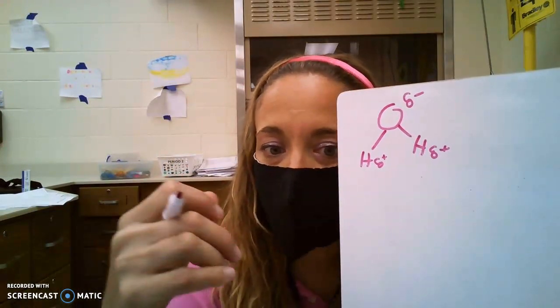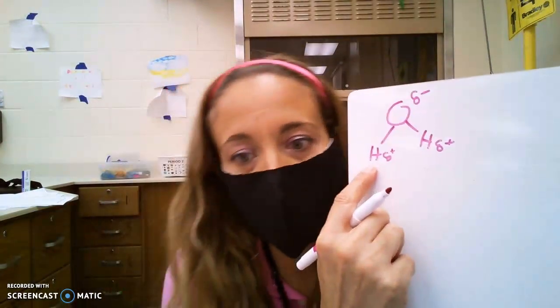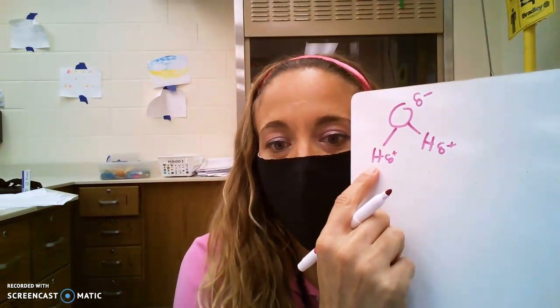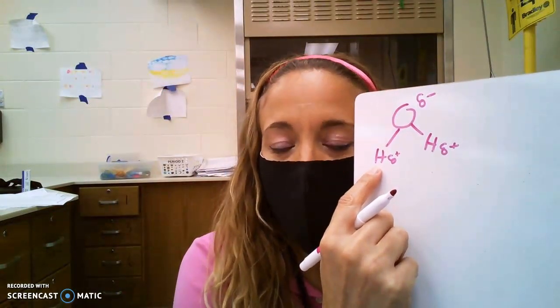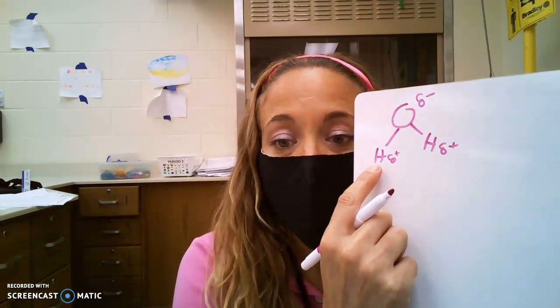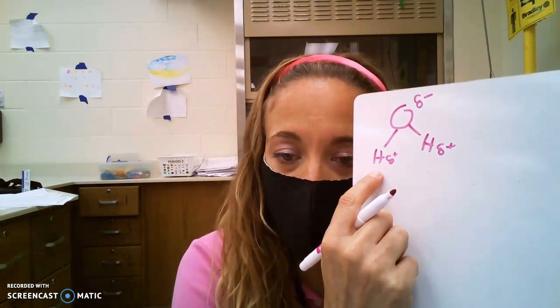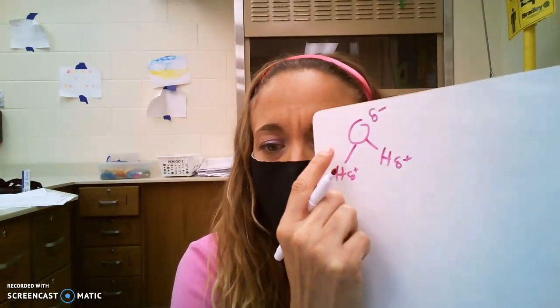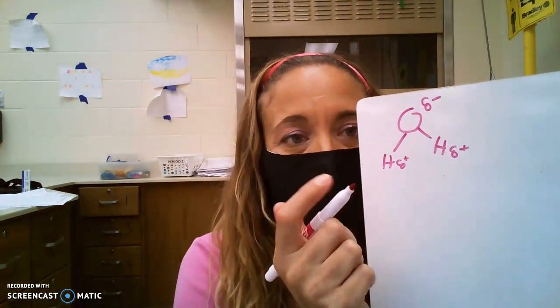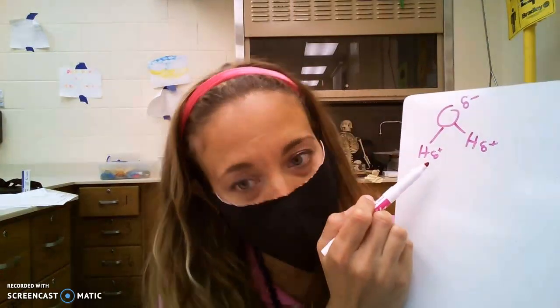Kind of like the North Pole and South Pole, we have the negative pole and we have the positive pole. And so this is a polar molecule, and that basically means that this oxygen is not sharing the electrons equally. It's pulling the electrons from the hydrogen as close as it possibly can so that it's giving this section of the water molecule a negative charge and this section of the water molecule a positive charge.